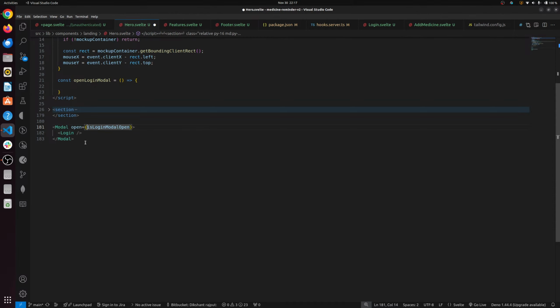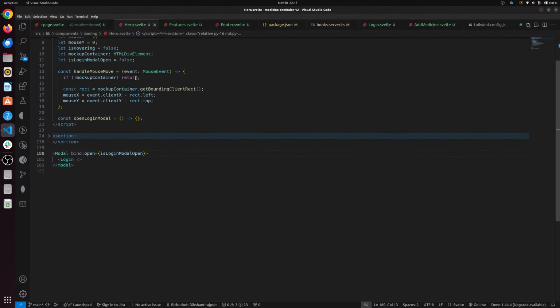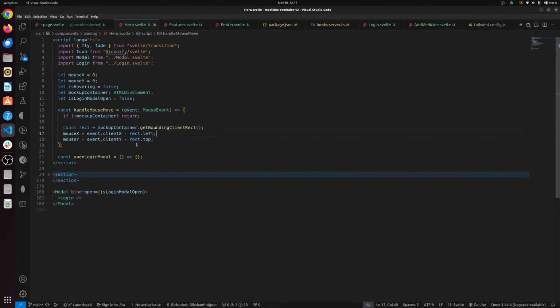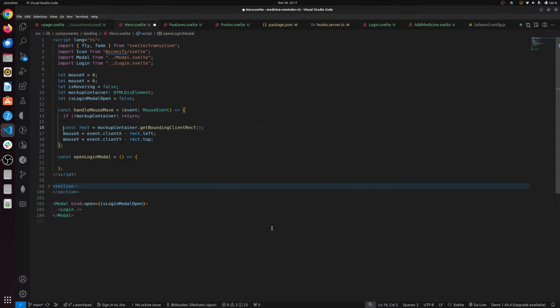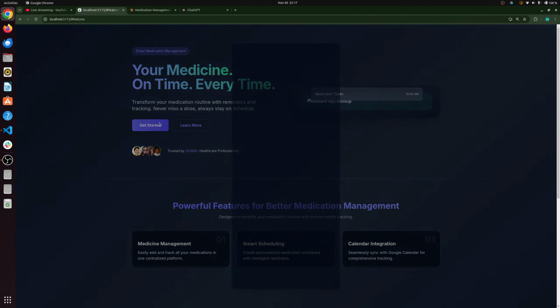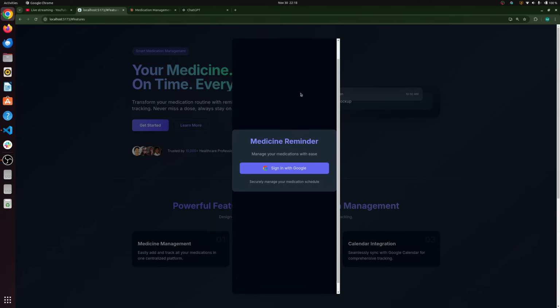Then we can bind it so that we have the update in our hero section component as well. On click of this method, login modal open becomes true, and let's see. So this is our modal.